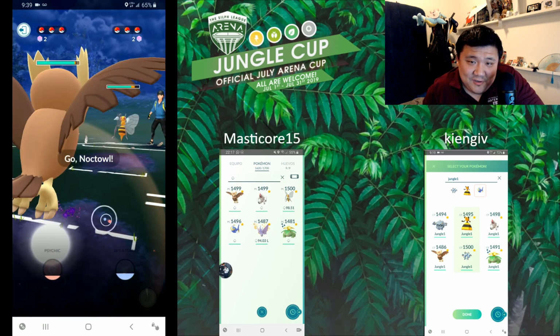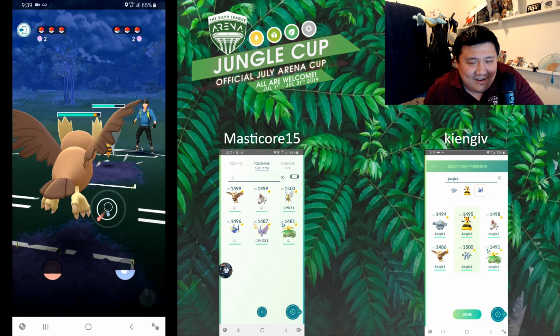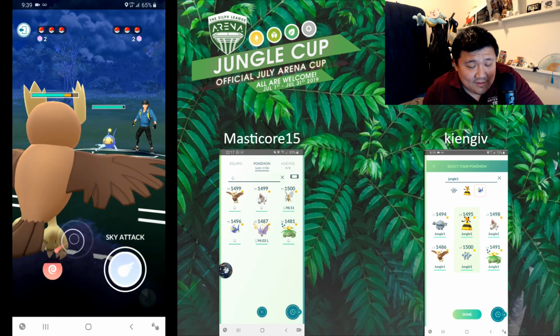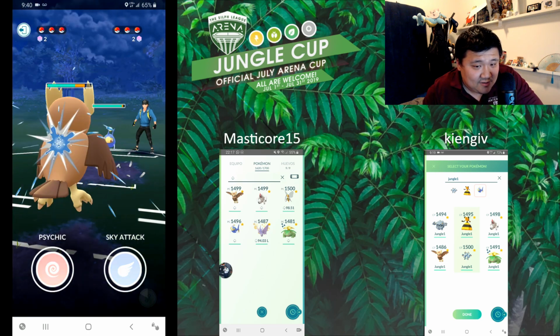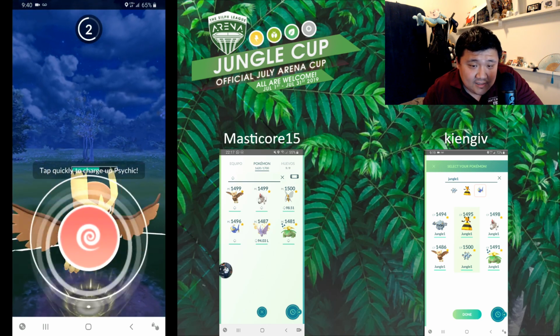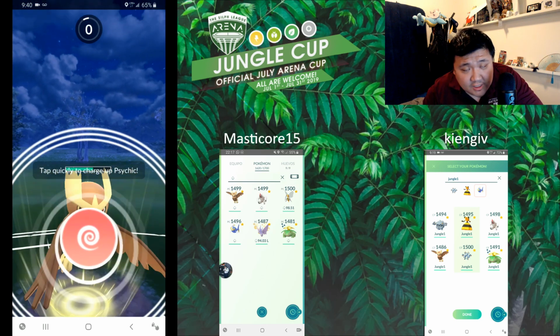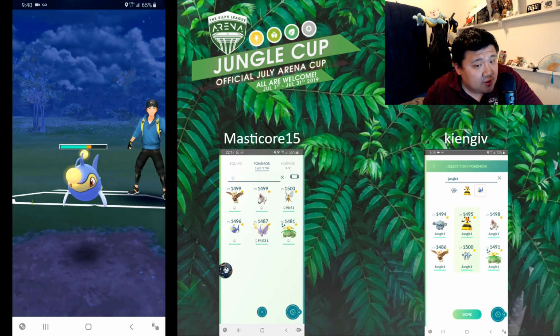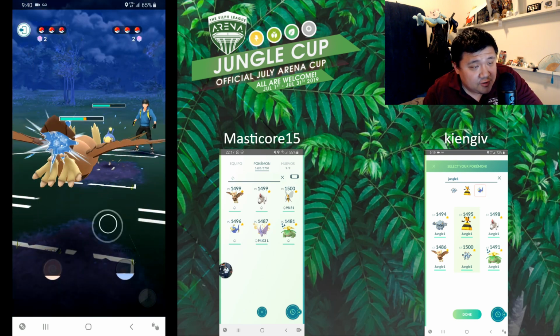Nope, he is too good. He's just laughing at me right now. He's like, "That's cute. That's cute. You tried to bait the X Scissor at me." So here, I'm gonna hit this Psychic, and my objective is to get to the Sky Attack here. Put him at dangerously low health, especially if he tries to farm me.